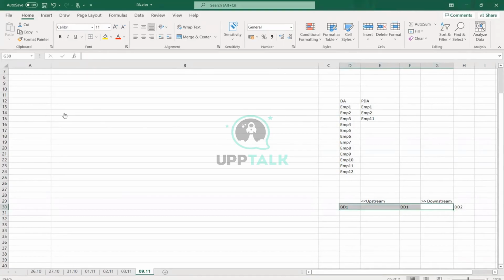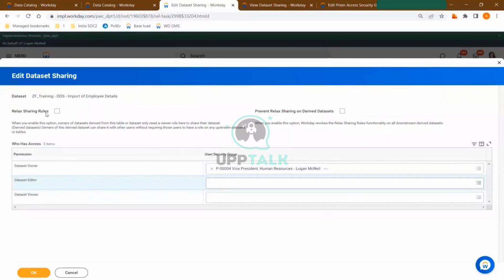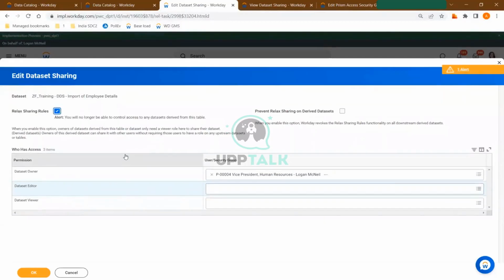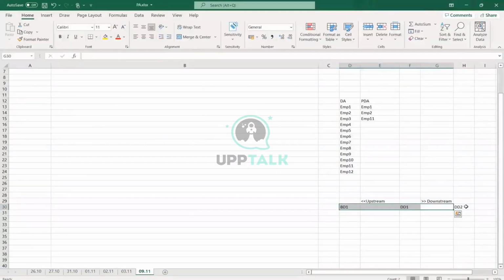What I can do is enable relax sharing, saying that even if I don't have access to any of the upstream data sets, let him still access this data set.